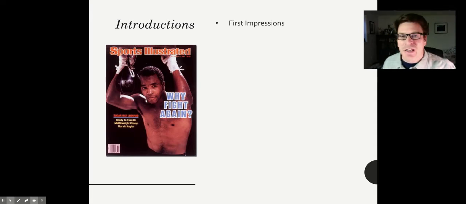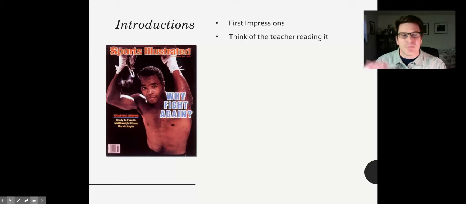So remember that an intro is basically your first impression with the reader. And we all know that within just microseconds, our gut tells us something about a person that we meet for the first time. That same kind of thing happens when your reader picks up your essay for the first time. It includes the title, it includes paper format, but it really starts when people read the very first ideas that you put out on the page.